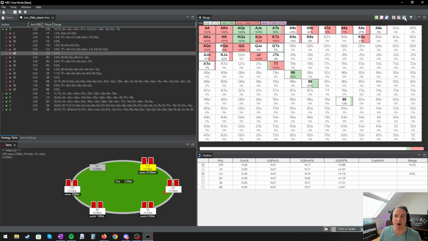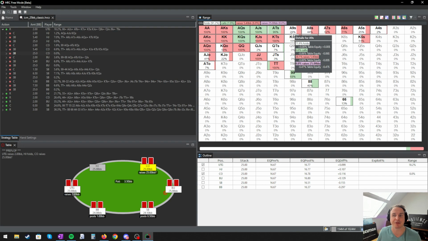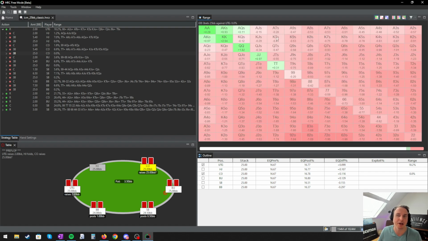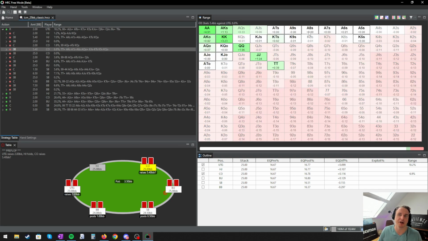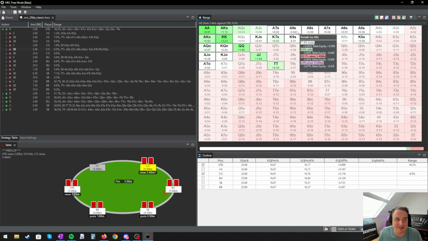If we click on this grid on the very right, you have all the actions at once. You see the hands we want to be calling, and you see the hands we want to be three-betting. If it shows a certain frequency, such as ace nine suited wants to three-bet 28% of the time, that's always an indicator that this is a very marginal play. Everything that is 100% usually shows a decent profit. If you click back to the EVs compared to folding, you see that these hands are decently profitable for shoving, and you see that ace eight suited, ace nine, all these hands, as I just showed, are basically break even, so we only sometimes three-bet them.